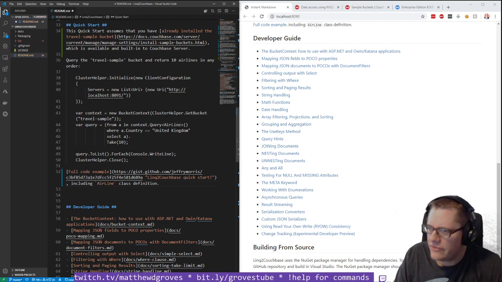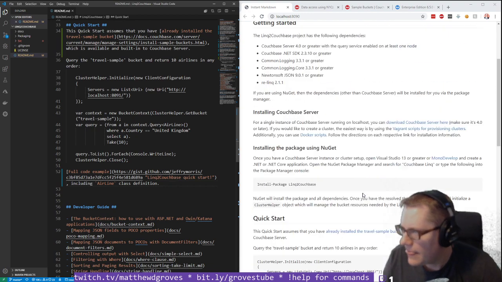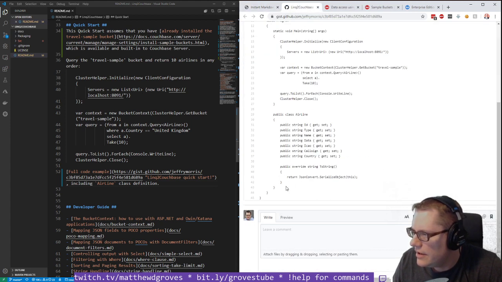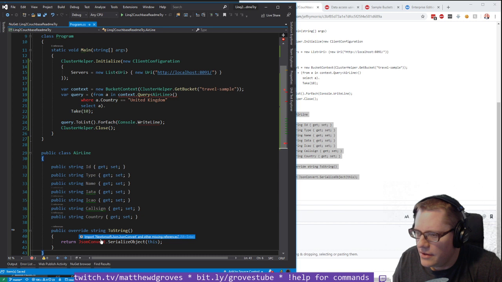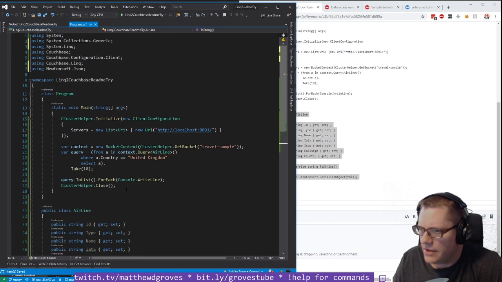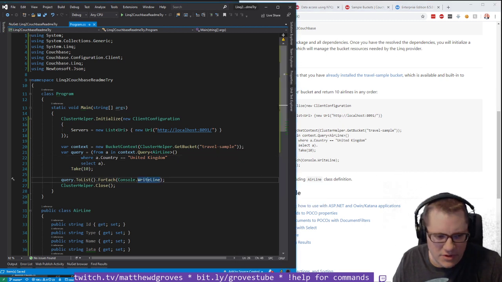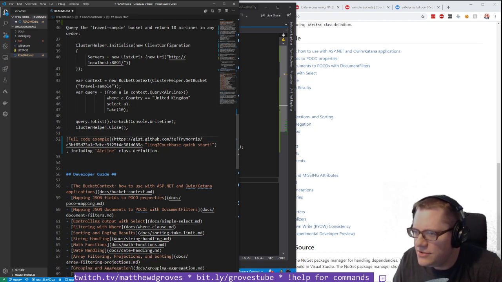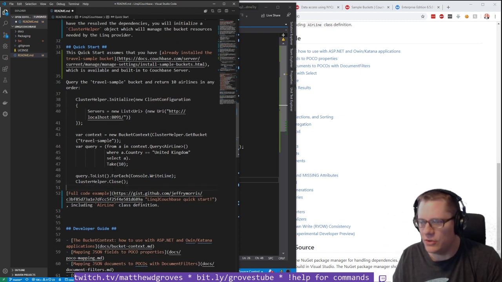Once they paste that code, they'll be like, oh, I don't have an airline. Where do I get airline at? And they read down a little farther, they'll see that's where you get airline. Okay, full code example including airline. So if I go over here, I can copy airline into my little project, put it right there, and Newtonsoft, yep, okay, there we go. And it doesn't really say what it's supposed to do. So I think I want to, and this is using, see, that's the other weird thing. This is using console, but up there it says ASP.NET, or it did say ASP.NET. So yeah, that was of course not in the quick start.